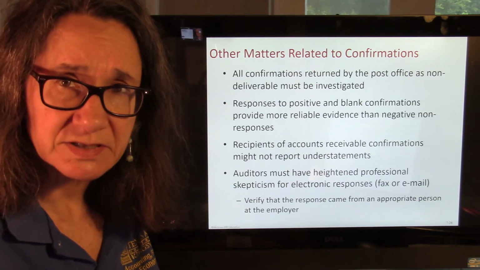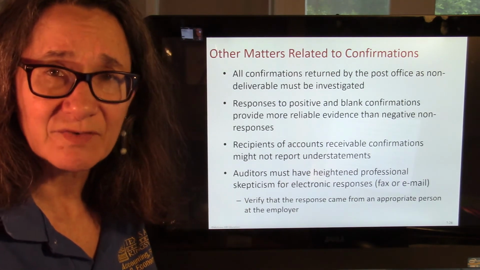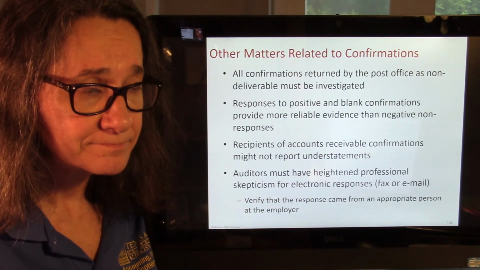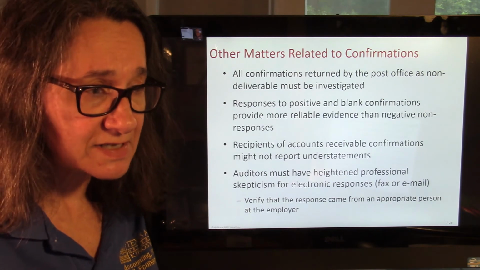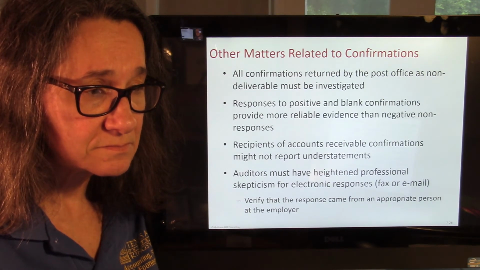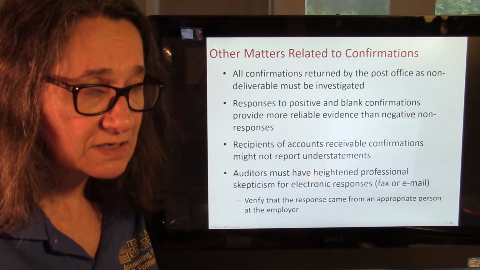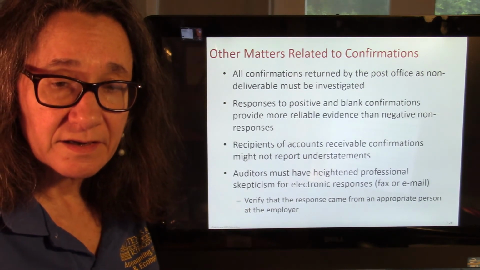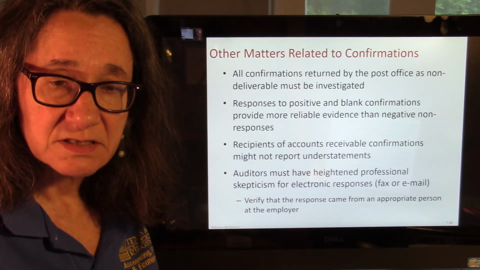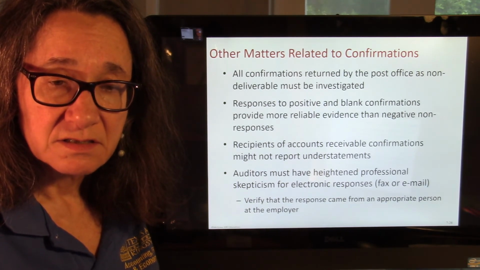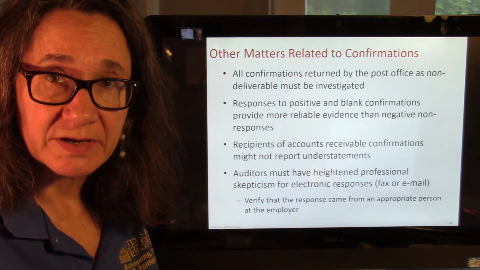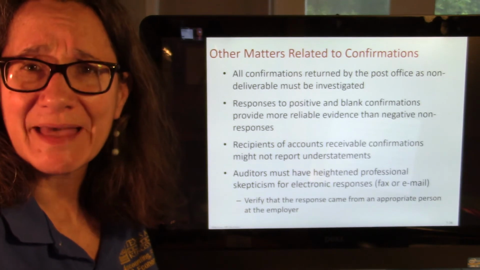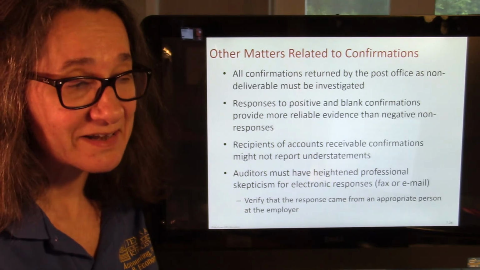Positive and blank confirmations are better than negative. With negative confirmations, you just don't know if they just didn't answer it, right? You do have to understand that when you send a confirmation, if you don't send a blank one and you send out a confirmation that says, my client says you owe them $1 million and they really owe $2 million, they're not going to say, oh no, I owe way more than that. So that's going to happen.